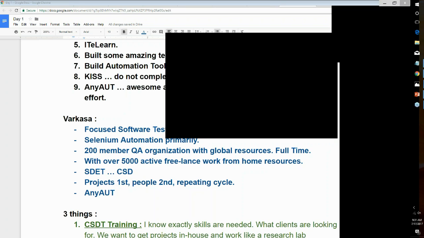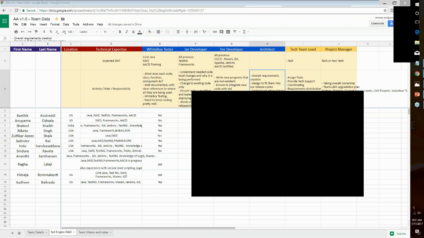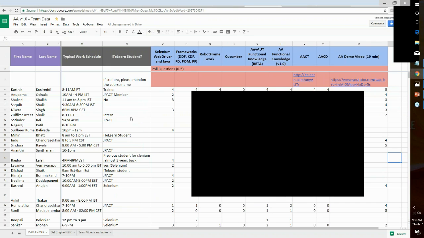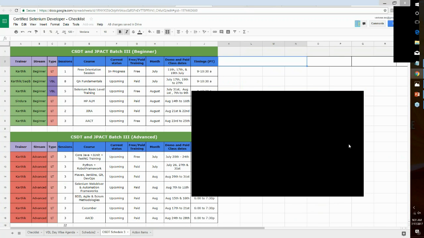My belief is that you will do extremely well, each of you. And like I said, it is not just one single role, team. Even for the Selenium engine development, we have roles from white box tester all the way to architect level. We have QA, BA, web development, to Selenium engine. So there are multiple roles, multiple areas that each of us could take benefit from. What is the best language to learn Selenium for a beginner? No specific one, but I am choosing Java, so let's go with Java.